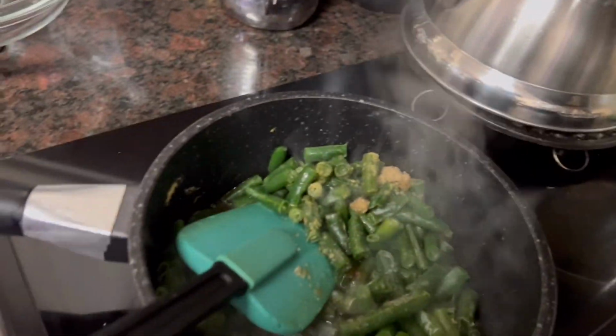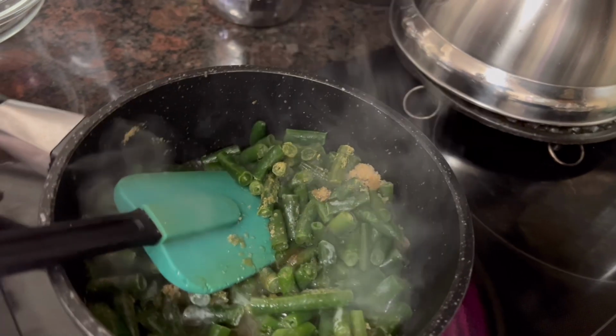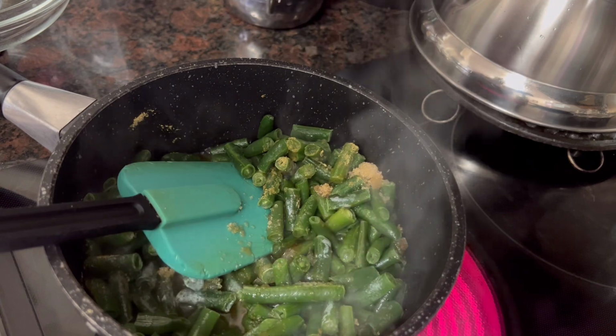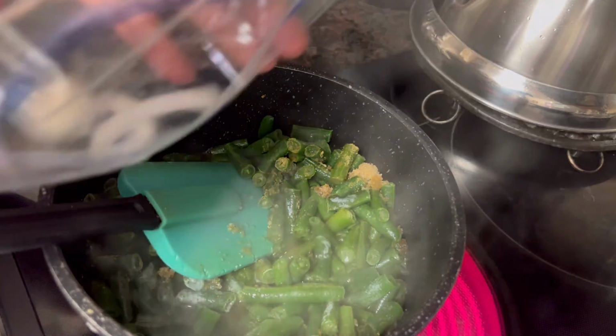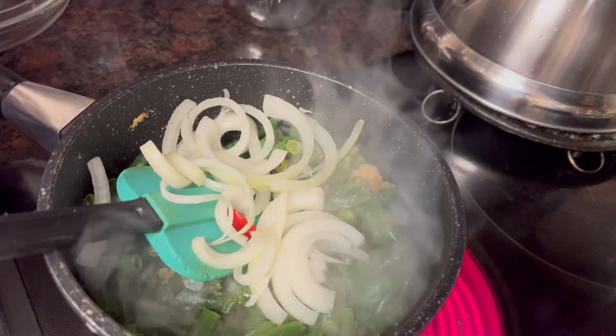I got some onions. I already chopped those onions. Leftovers are all free. And then it's just simple. You can even chop these up. These last in the refrigerator for a week or two. You can even freeze them. So when you need chopped onions, you don't always have to chop them too close to your hand. So put about half a cup of onion in there. Yeah, that'll do.